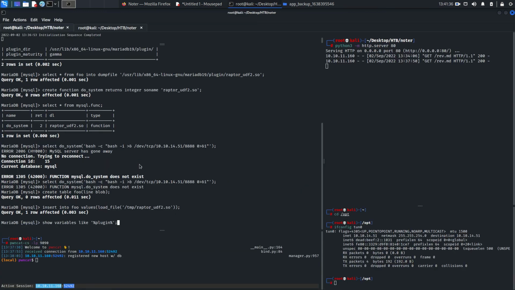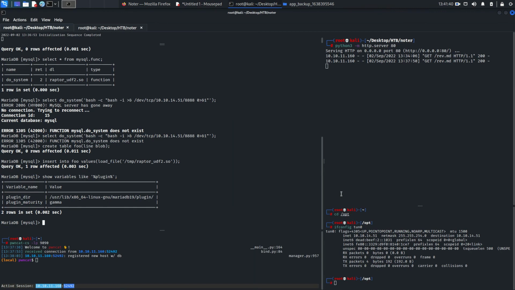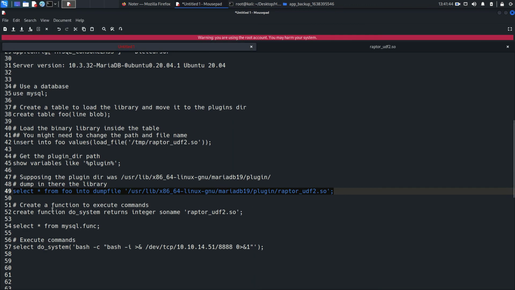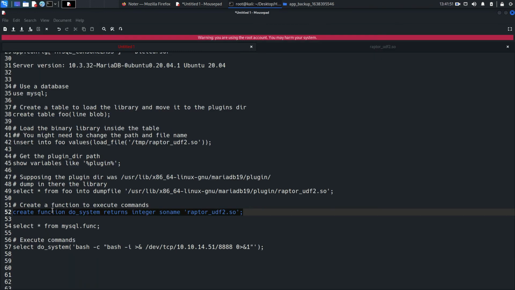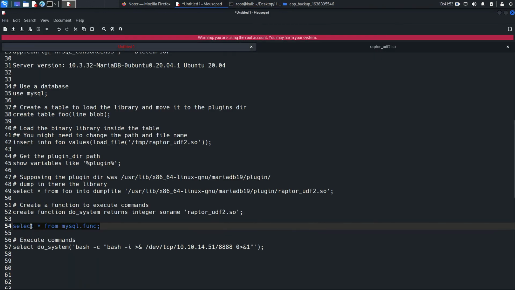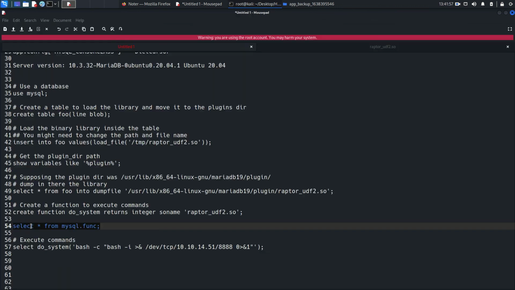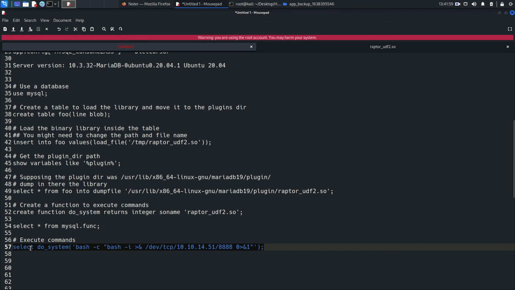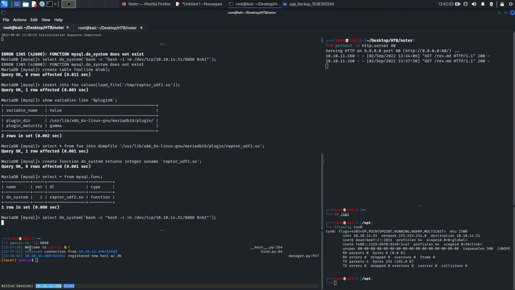Paste that, hit enter, again come back here, copy and paste that, hit enter, then copy, come here, paste that, hit enter, copy, come back, paste, hit enter, and now copy, paste it, hit enter.